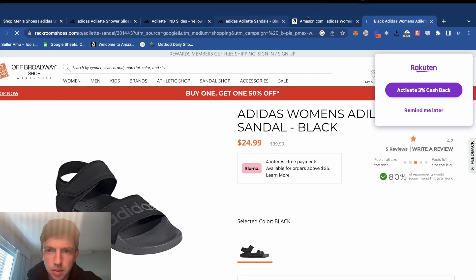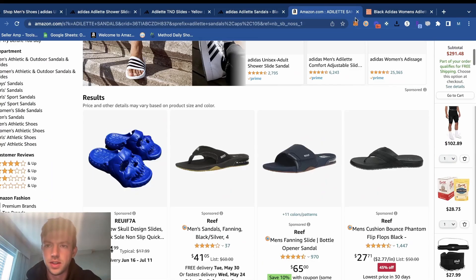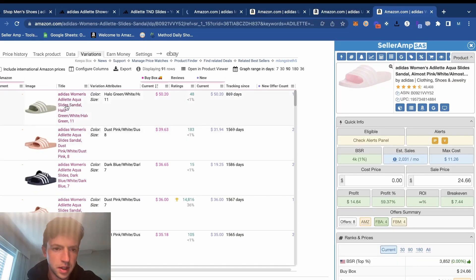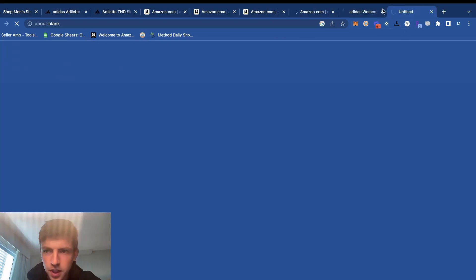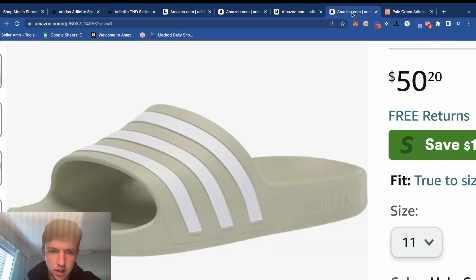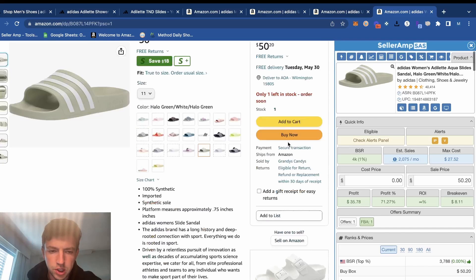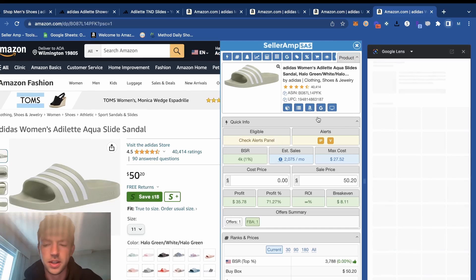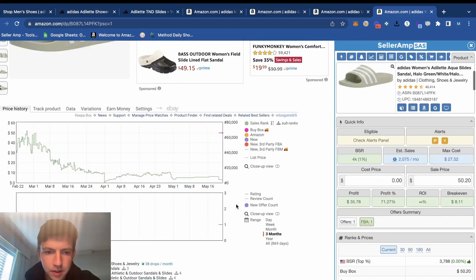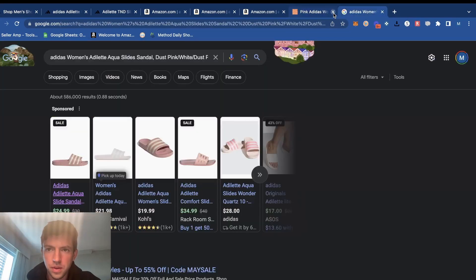We do have a BOGO right here — it's all black. What are the all-black ones moving for? They don't even have them on here. See if they have the all-black ones in women's anywhere. Let's see anything else that looks attractive. Some of these are moving like crazy. Halo green, dust pink at $50. Is this the halo green right here — pale green? I'm going to say that's the same color — those look exactly alike. Actually, I'm not going to chance it. We can Google image search these. Not seeing anything on those, so no problem there.